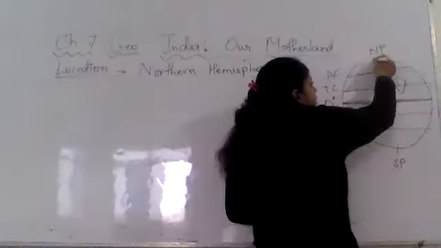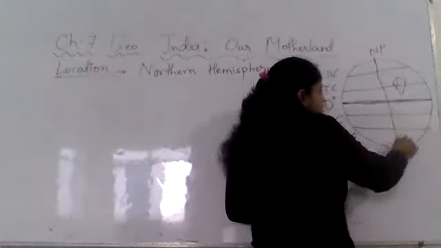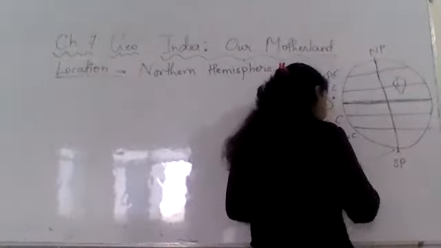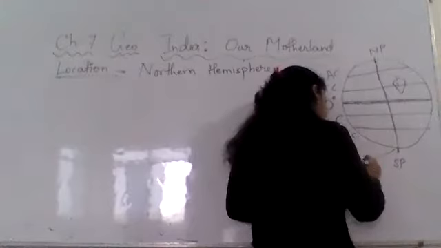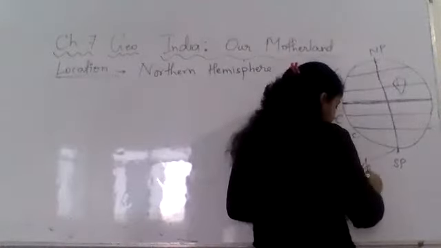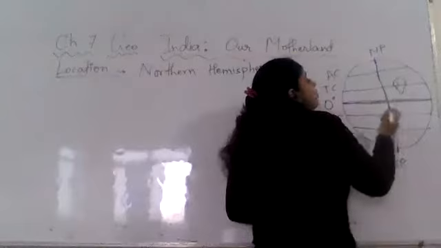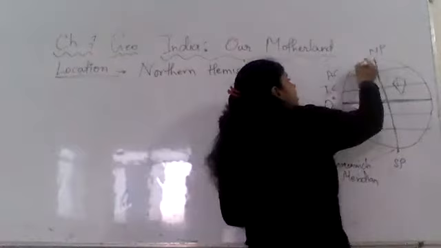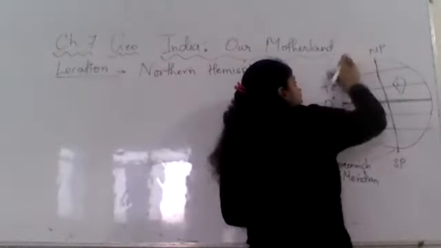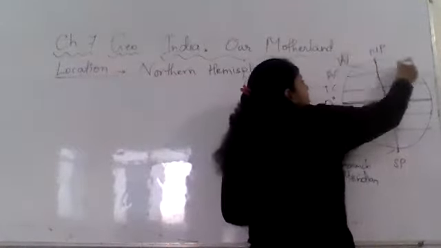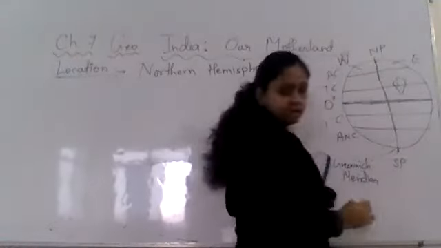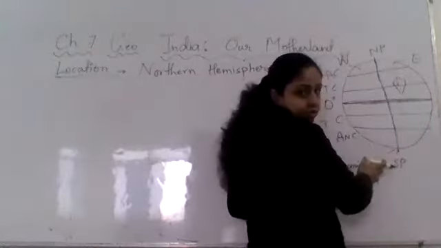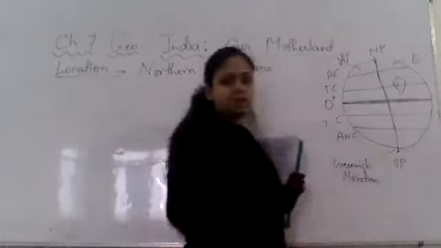Okay? Now longitudes are there. Like this we have Greenwich. This is the main longitude, the Greenwich meridian. We have already read about the Greenwich meridian. This longitude divides the globe into east and west. Sorry, this is west, then here you have east. So latitude divides into north and south, and our country lies in the northern hemisphere.